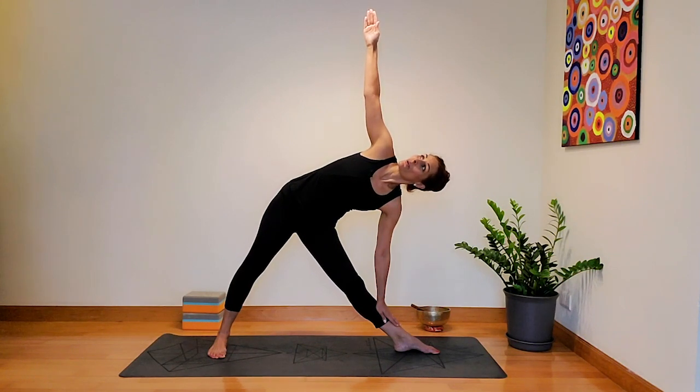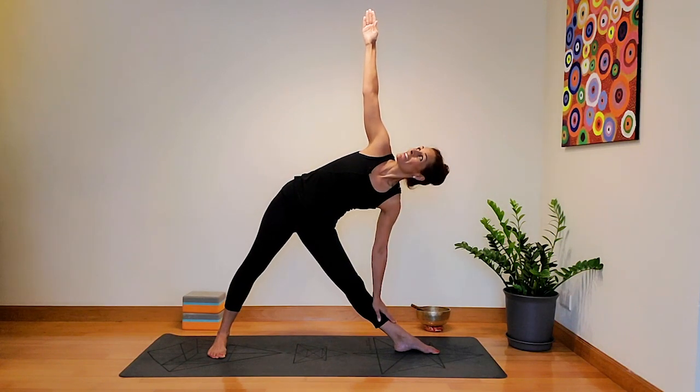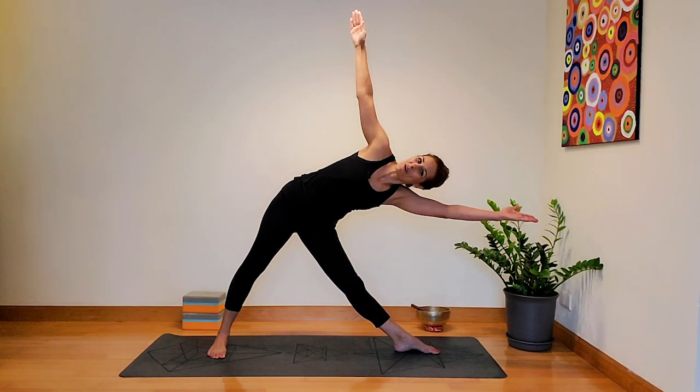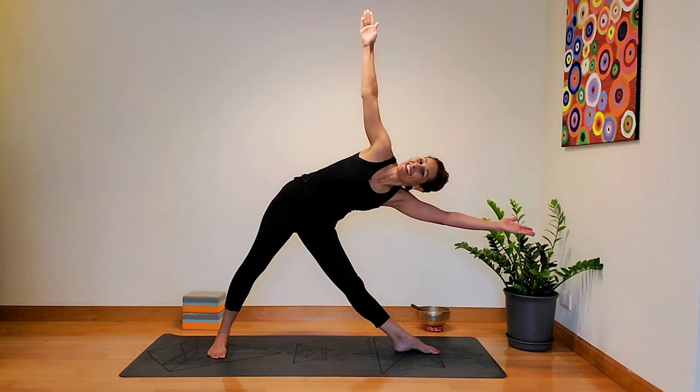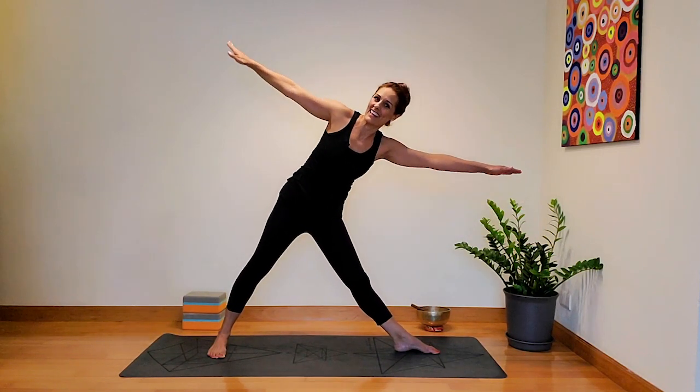Really push a little bit more into the outside edge of the back foot. Tummy in. Can you feel that stretch right through your waist? Spiraling the chest up, take one more breath. If it doesn't feel okay for your neck, just look down towards the mat. Make sure you're not dumping your weight into that bottom hand — a good way to check: can you float that top arm out? Let's hold for one more breath, and as you inhale, come all the way back up.